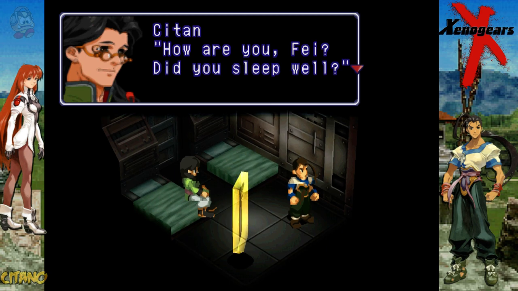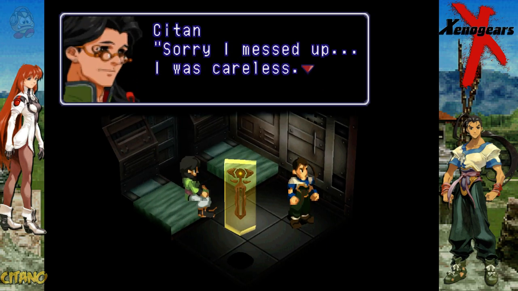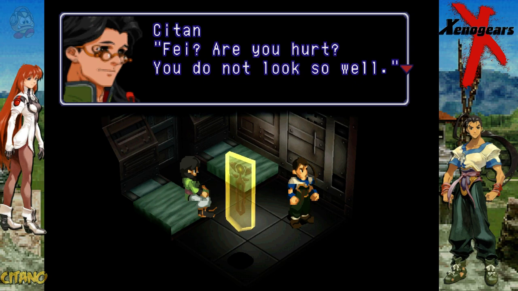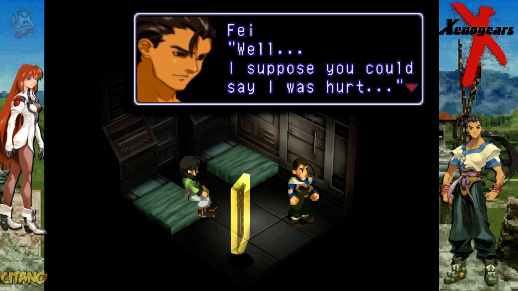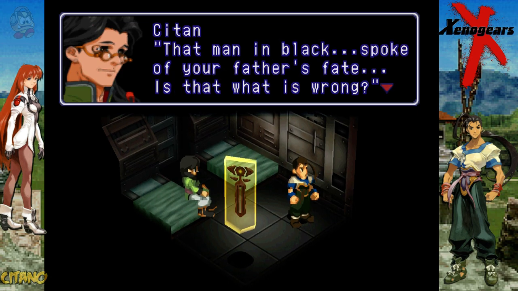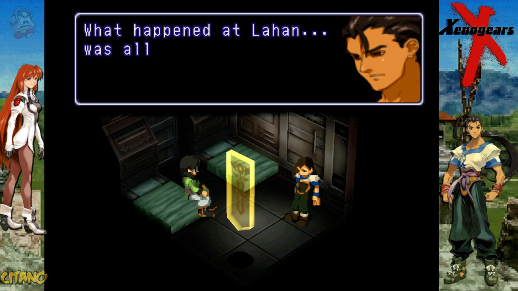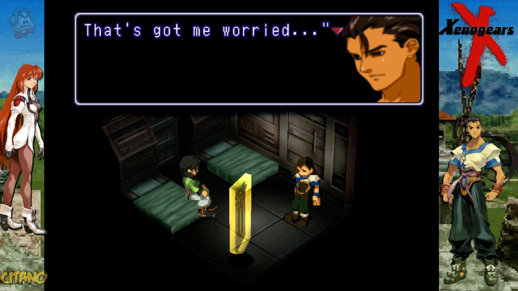How are you, Fei? You sleep well? Huh? Ah, well, sort of. Sorry I messed up. I was careless. The gear is a top-secret experiment model from Kislev. It was only natural that Aveh would also be madly searching for it. Fei, are you hurt? You don't look so well. Well, I suppose you could say I was hurt. That man in black spoke of your father's fate. Is that what is wrong? There is that too, but it's the other stuff he said. What happened at Lahan was all planned to get me to ride in the gear, or so he claimed. That got me worried.